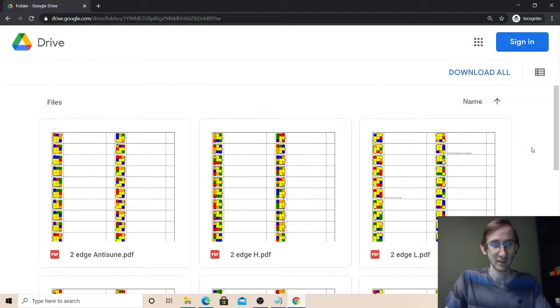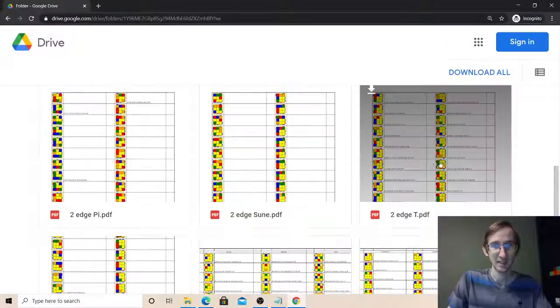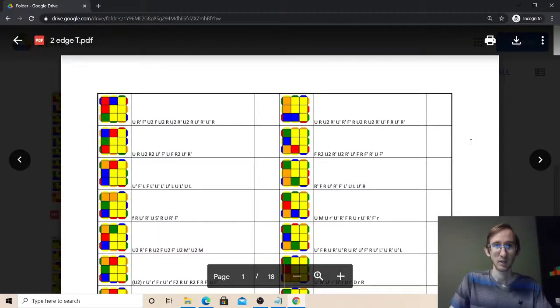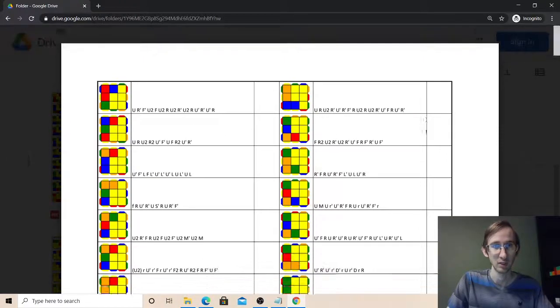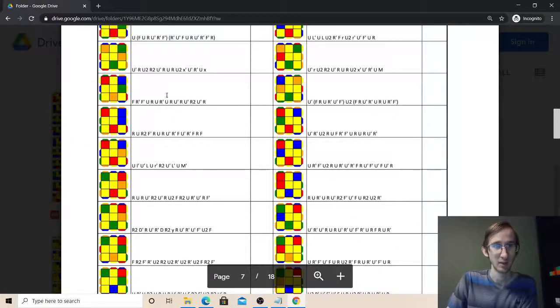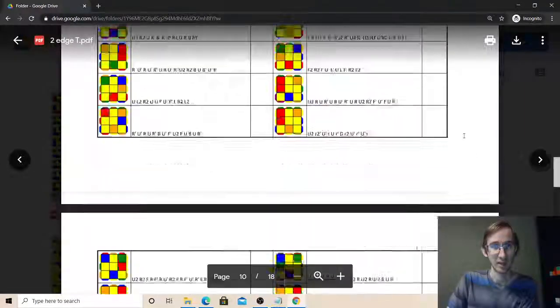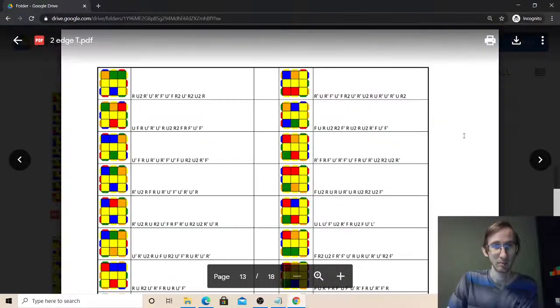And then I've got 7 different one-look last layer sheets. I've divided them by corner orientation. So if we look at T, these will be all of the cases with 2 edges oriented, and the corner orientation is a T orientation. So we've got these P shapes here, and then beneath them we have these irregular shapes, also with a T orientation, and then we've got a T shape and a C shape at the bottom. You'll notice that you've got a T orientation on all of these.